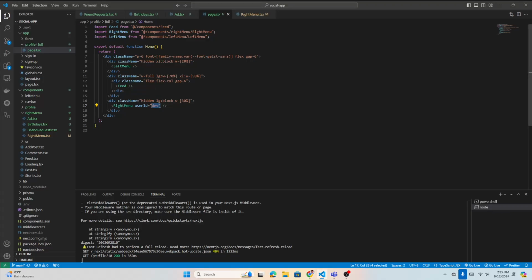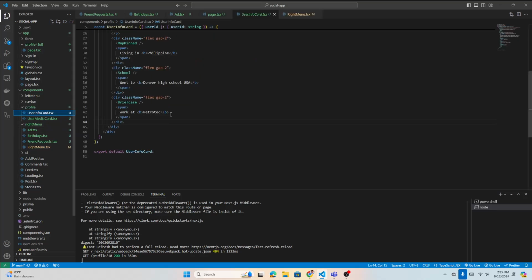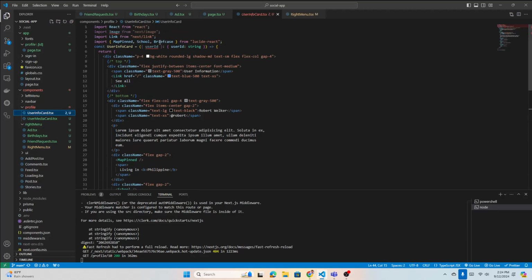And that's what we're gonna supply here. But right now, to make our component work, we just give something, right? So that we can see that working, okay? So let's go back and in the profile page, look at the user info card. Again, same thing. This user ID, we are passing something, right? But we have not used that. There is no image, delete that.